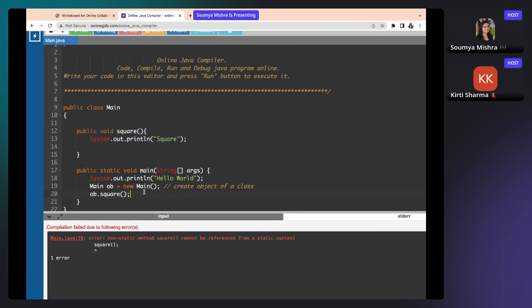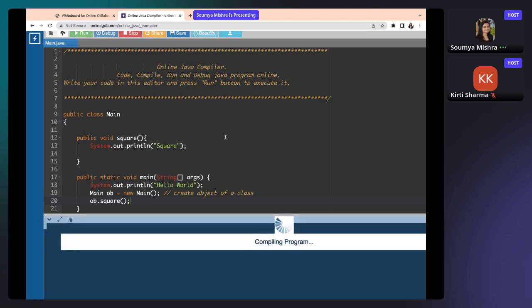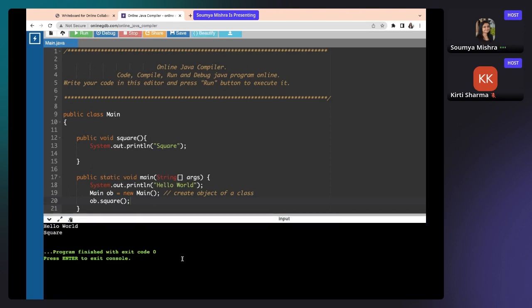I'll do ob dot square. I'm sure you would have done something similar in a class of JavaScript, but this is how you call a non-static method. Now I will run this and let me show you. See, now the method got called. So whenever you create a non-static method, you always need an object to call it.